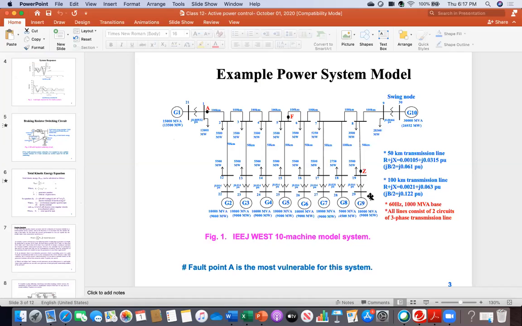Otherwise you cannot connect. If there is a voltage difference, then what will happen? There will be some circulating current flow. There will be some power exchange between these two generators, and then those two generators will gradually heat up. Rather than contributing power towards the network, they will start exchanging power because there is a voltage difference. You see, what is the condition of current flow between two points? If there is a voltage difference, right? If there is a potential difference. So when you connect a new generator with an existing one, you must make sure that they have the same voltage.